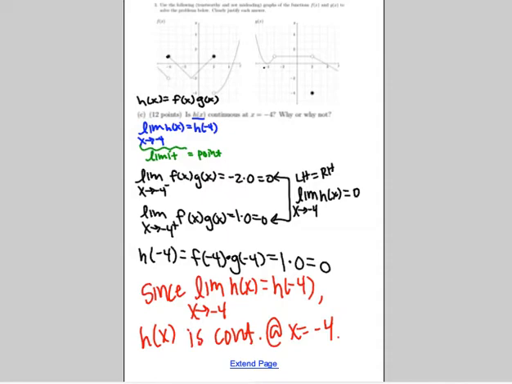Questions on C? Okay, let's talk about points. Doing it from the left-hand side, showing that it's equal to 0, that was 3 points. Doing it from the right-hand side, that's 3 points. Doing the point, that is 3 points, so that's 9 out of your 12.